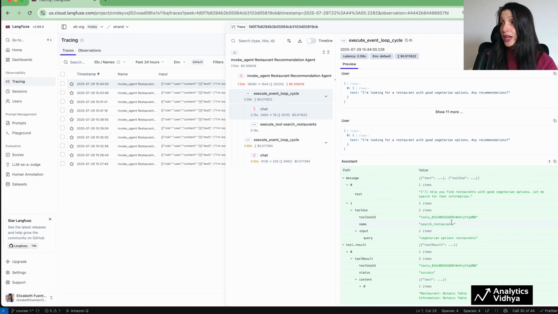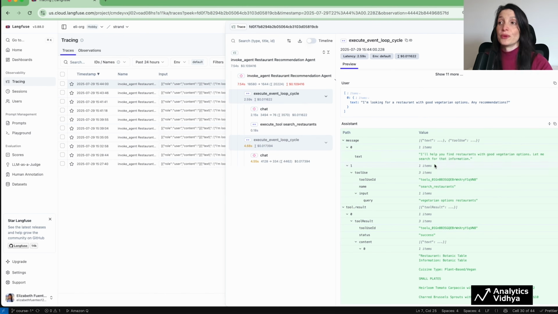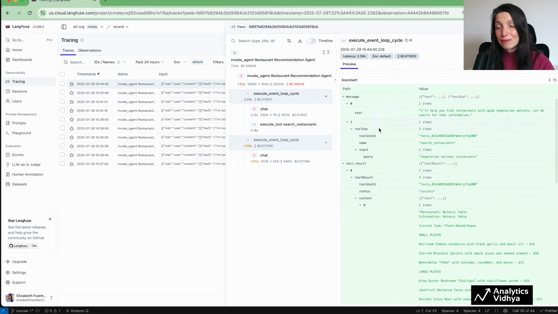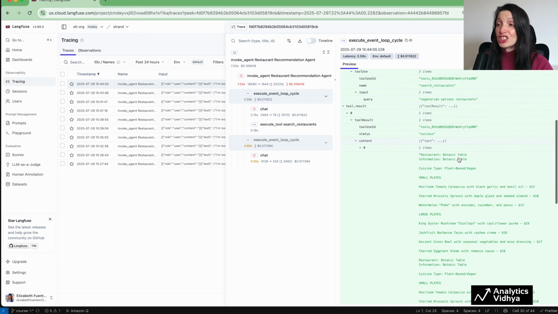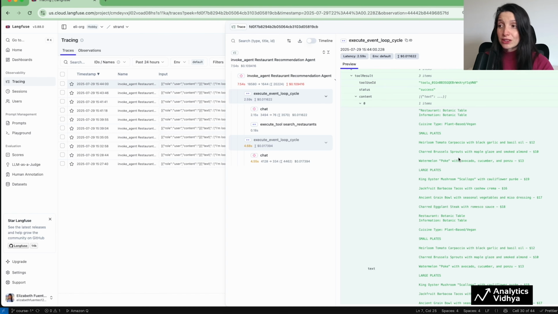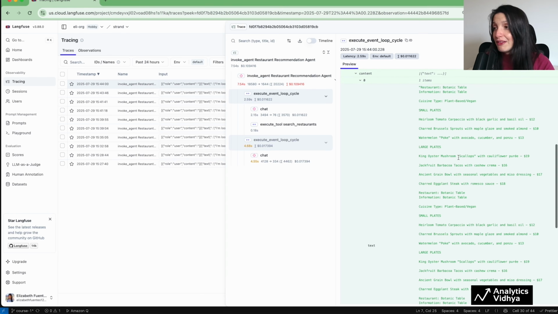So "I will help you find restaurants with good vegetarian options. Let me search for that information." We can see the tool's ID. So this is a lot of information about our agent. Here we can see the three responses that the vector database gave to the agent to create the answer that the agent gave us.